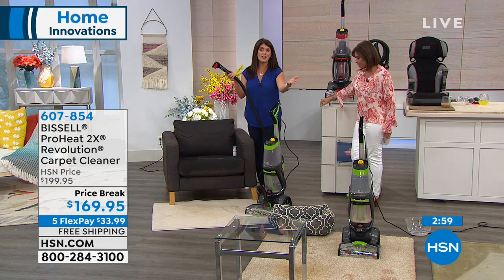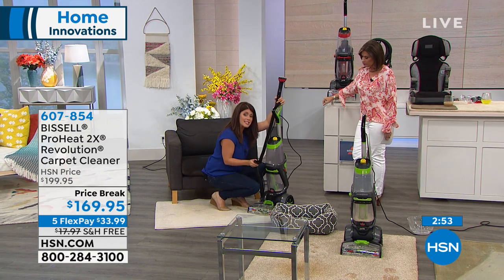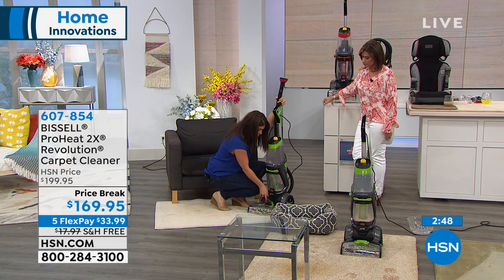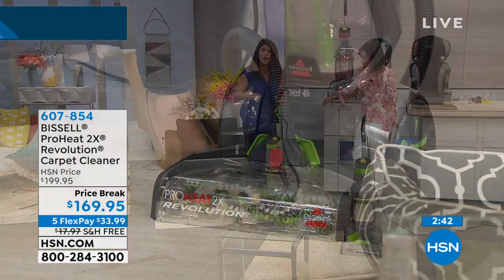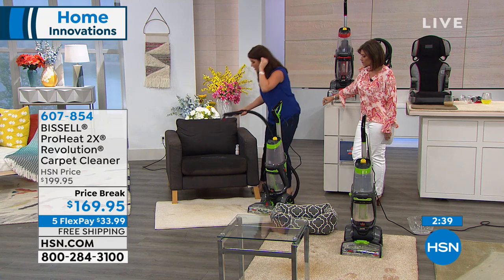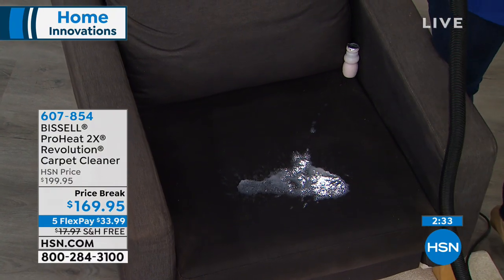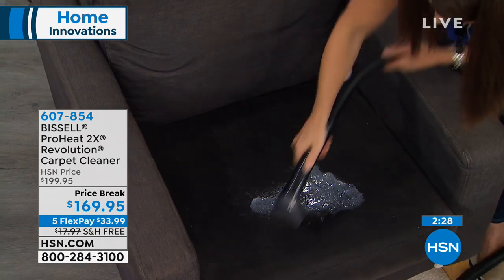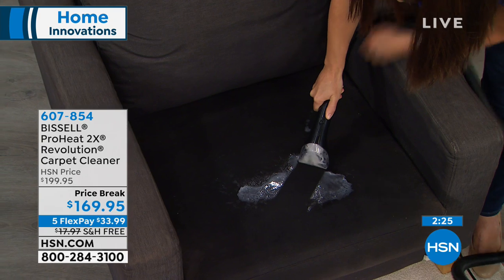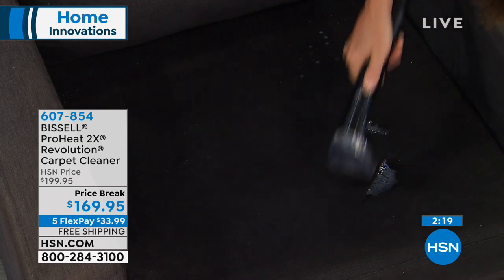What I love about the hose — because we all have above-floor surfaces to clean — the hose comes separate with its carry bag. It's no longer in the back of the machine so it's never going to fall all over like others. You just pop it right into the front, into the foot of your machine, and it knows exactly what to do. This hose is long enough to go up and down the stairs. Look at that mess — now watch the suction. You can really just hear the power that Bissell puts into the ProHeat.